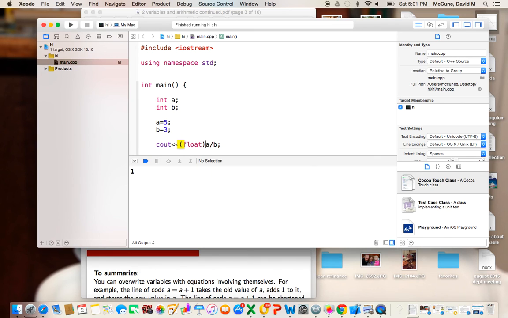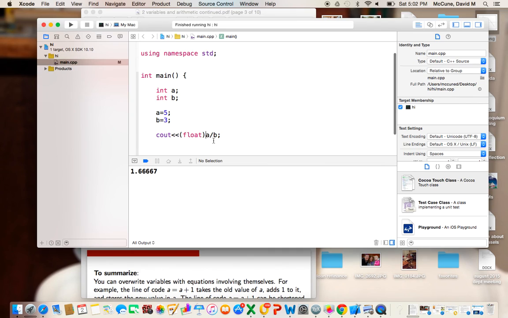But if you tell the computer, look, for the purposes of this division, please think of A not as an integer, but as a decimal, now notice what it does for you. Now it actually does the division. It has to round, of course, because it can't type infinitely many 6s, but it does closer to what you want. Okay, so that's how division works in C++. You can divide variables like this, you can divide just numbers, whatever, but just be aware that when you do division, if both top and bottom are integers, are whole numbers, the computer will do integer division and it will truncate after the decimal point.